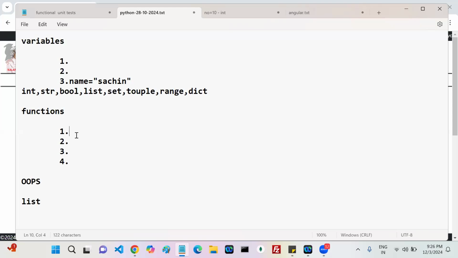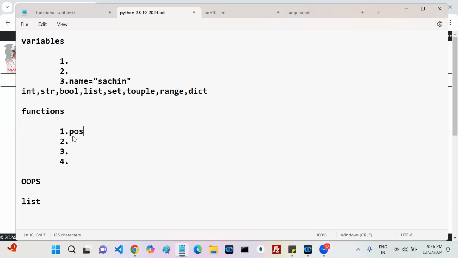How many types of arguments? Varahi, you want to tell? Formal parameters and actual. I said like 4. Formal and actual, it's okay. Different types of arguments we discussed. Manju, you want to tell?